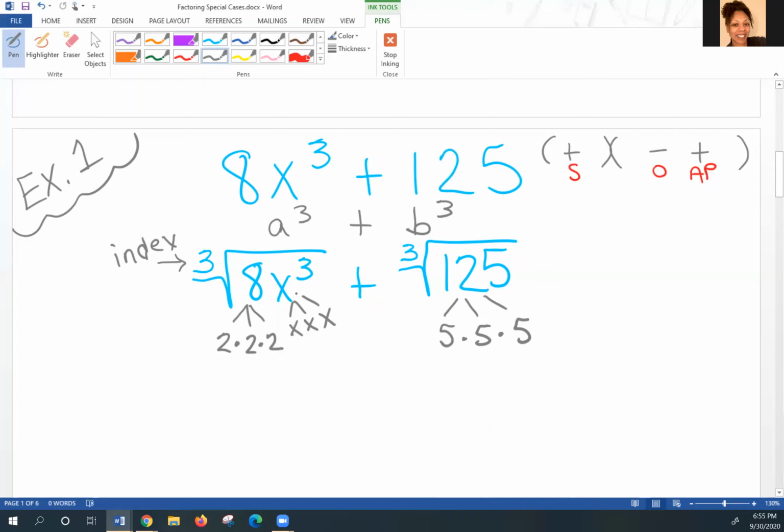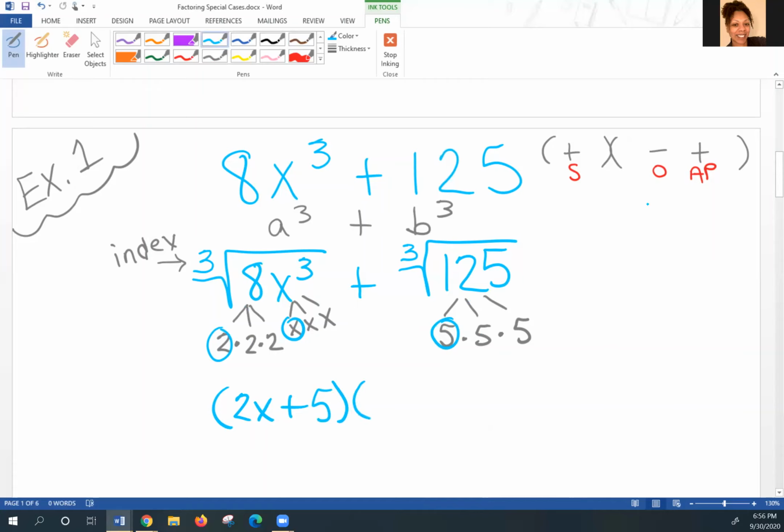So what this ends up giving me is that first binomial. Well, where does that come from? If I am taking one of the factors from each one of my terms, so in this case, I'm taking a 2 and an x. I'm only taking one of them. You see, I still have something left. I'm going to bring that same sign down because, again, S stands for same. And now I'm going to take just one from my second term, which is 5. So I'm finished with my binomial. My second set is a trinomial.